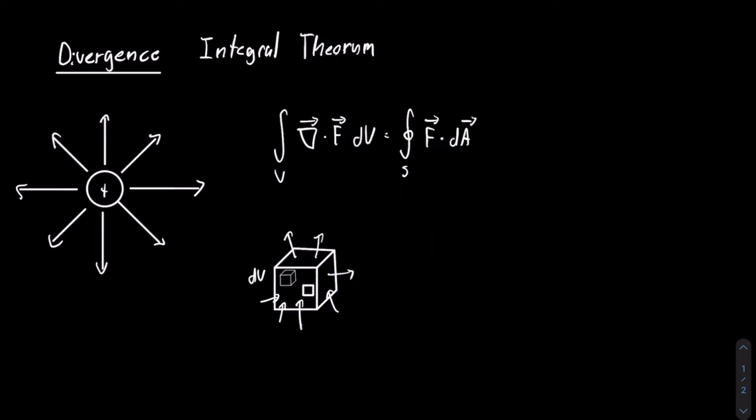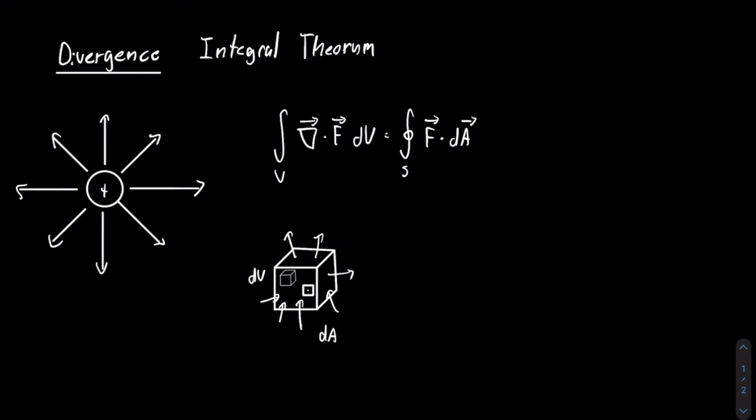and then move that to the surface of the cube. However, if you look closely, you'll see that dA is actually a vector, not a scalar, which means that we know the magnitude is going to be the area of dA, which is again very small, but what's the direction? The direction is going to be pointing out of the surface. So it's going to be perpendicular to the plane of whatever surface it's on. So if we're looking at this cube right here, the vector is going to be pointing towards us. So typically you put a dot for that. If it's pointing into the screen, it would be an X, but since it's pointing out of the screen, it's a dot.